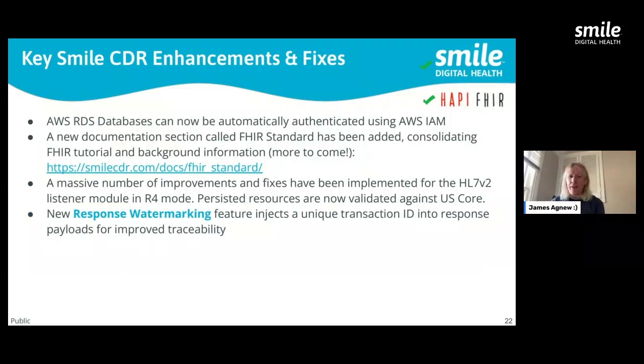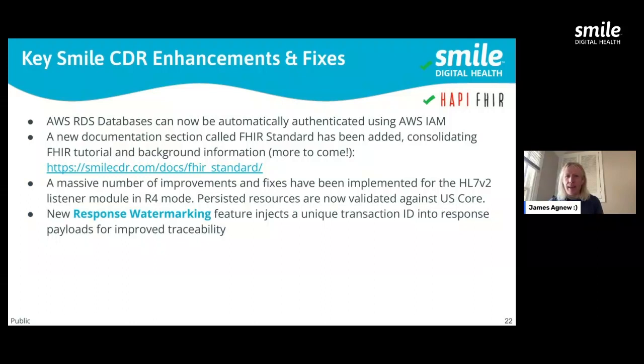Finally, one little feature we've added that I think is kind of neat is a feature called response watermarking, which effectively injects a transaction ID, it's that same transaction GUID that I spoke about moments ago, into response payloads. And this is done so that if data is ever discovered in places you don't expect it to be, there's a bit of a traceability mechanism that allows you to go back and figure out what was the transaction that was ultimately used to release this data, who is the user, what client were they using, those types of things. So this gives a bit of traceability in terms of where did data come from.